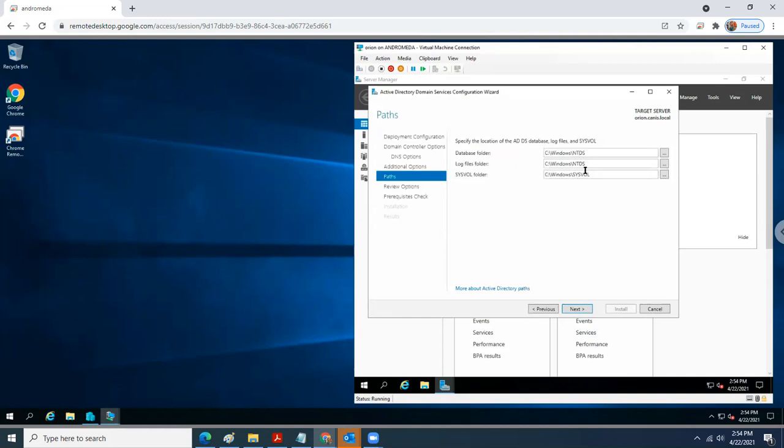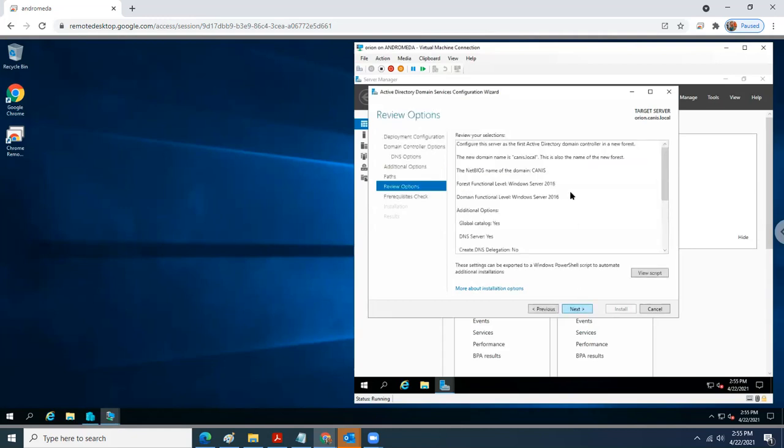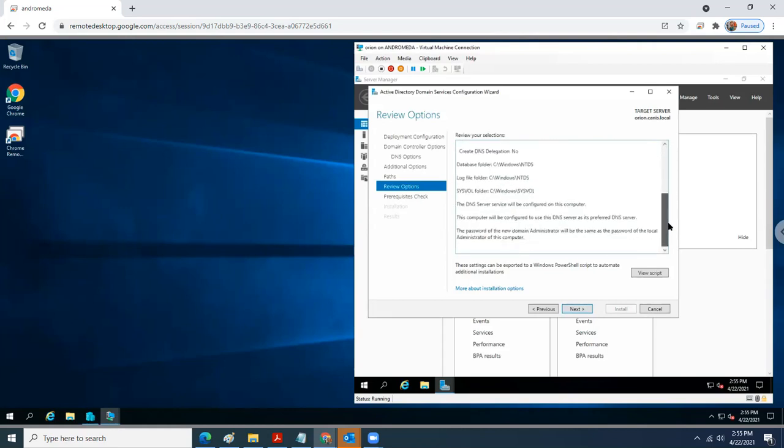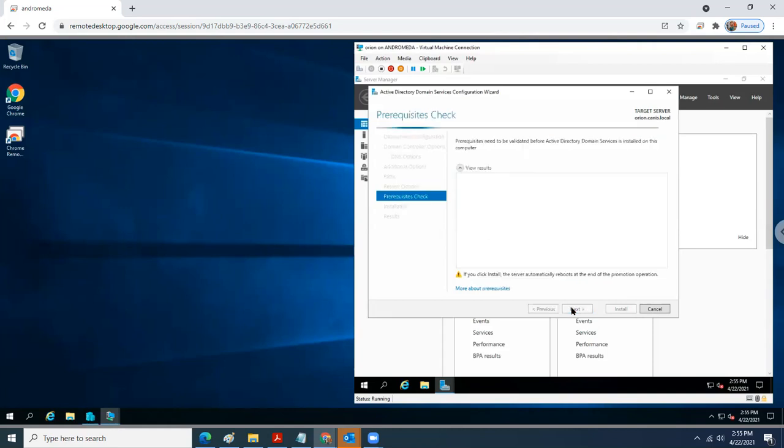It's telling me where it's going to store the enterprise security account management database. It's called NTDS. It's giving me all of these different confirmation details. I'm going to say next.